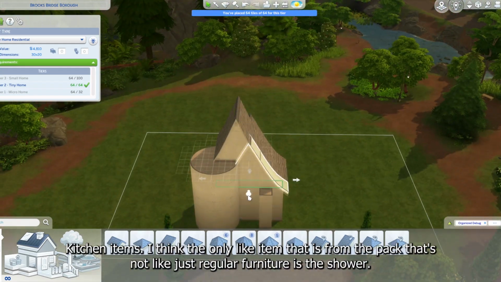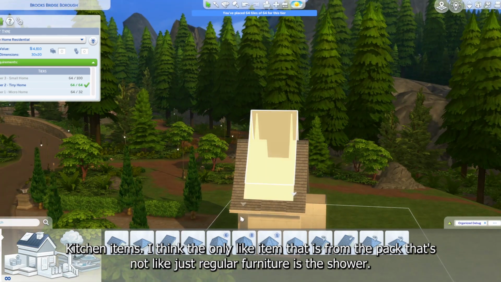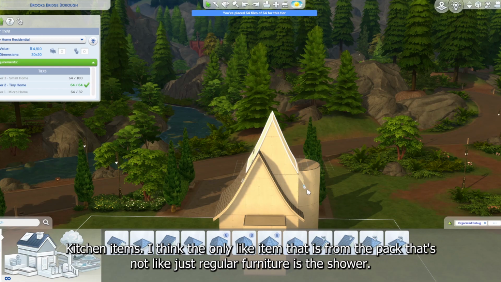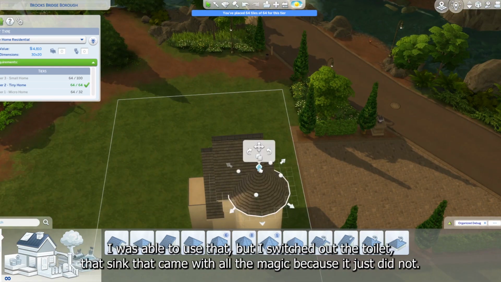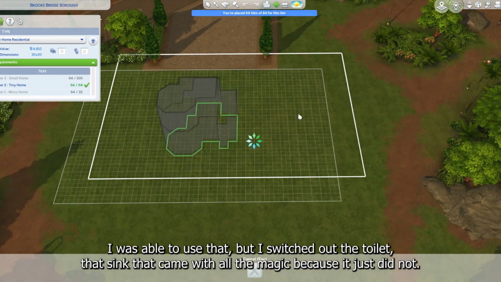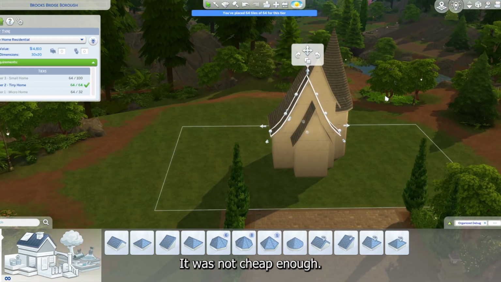I think the only item from the pack that's not just regular furniture is the shower. I was able to use that, but I switched out the toilet and the sink that came with Realm of Magic, because it was not cheap enough.